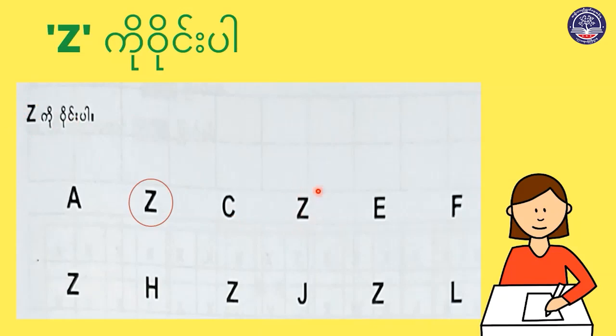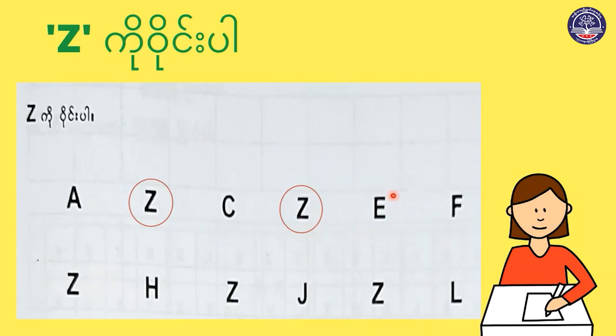How about this? Is this letter Z? Does it look alike? Yes, this is letter Z. Correct. So we are going to circle this. Now circle it in your textbook. Have you done that? Great. Let's move on to the next one.